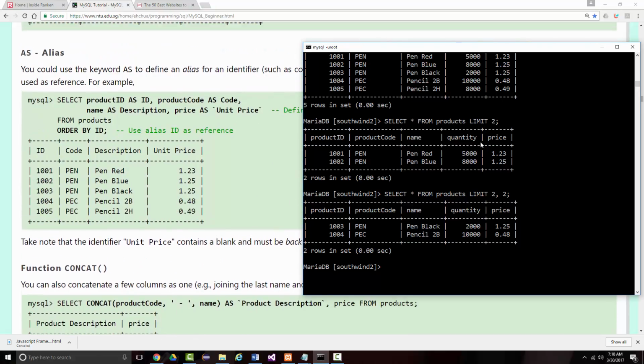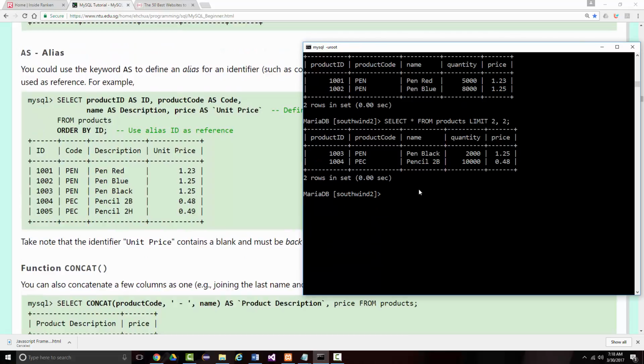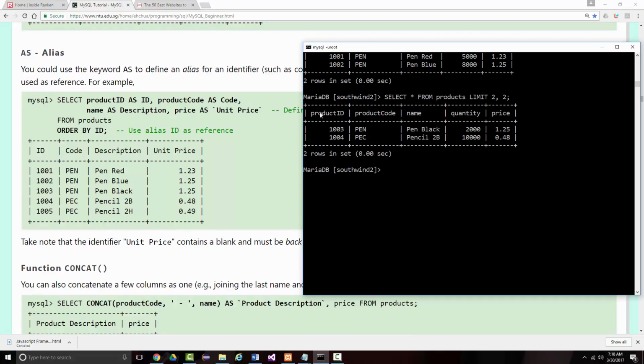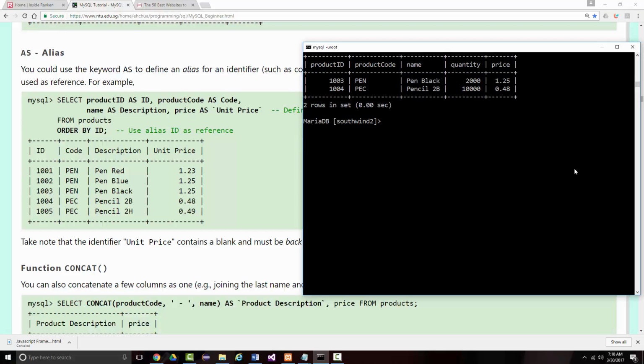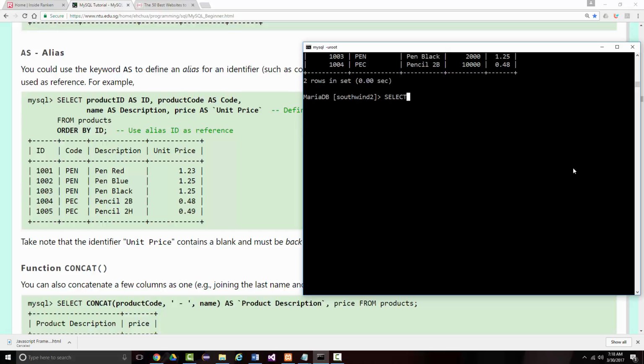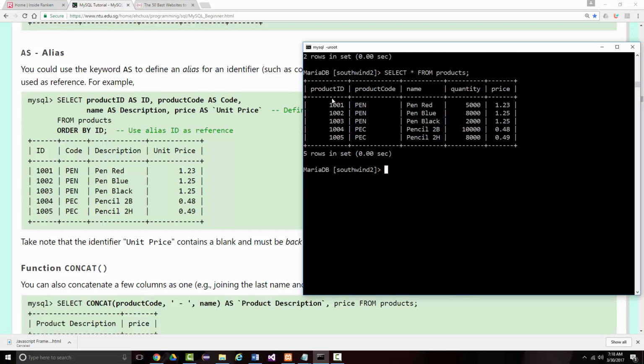The first is alias. If I decide I don't like these names, I'm going to come back again with my select star from products. And I don't like the names that are shown here. I wish these were all capitalized, etc. So I can say select. I'm going to put each one on its own line so you can see them.